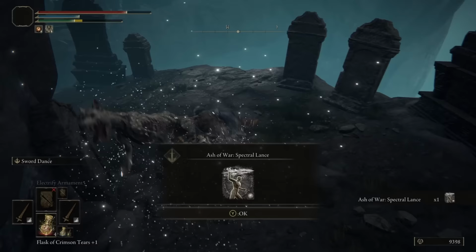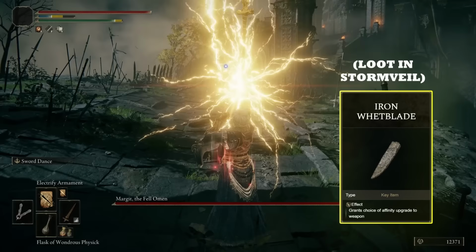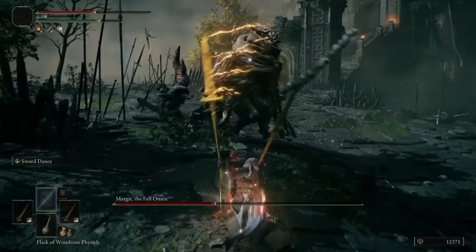It comes with Occult on default, but after you defeat Margit, you can obtain the Iron Red Blade, which gives you the opportunity to make your other sword spear keen as well, which is what you definitely want to have ultimately. You can kill Margit in like 10 seconds, and you definitely want to have both of your weapons on the keen affinity, since it will make your raw damage as high as possible.